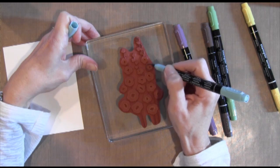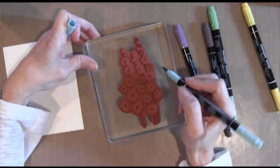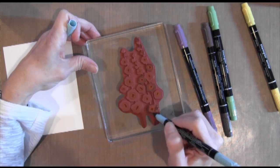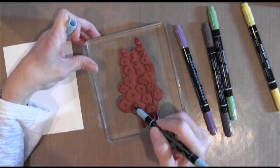And then I'm going in with some Baja Breeze, which is a blue, and I'm randomly selecting some flowers and coloring right around the So Saffron. So right up against it, maybe a little bit into it, but not too much into it, and then all the way out to the edge of the flower.